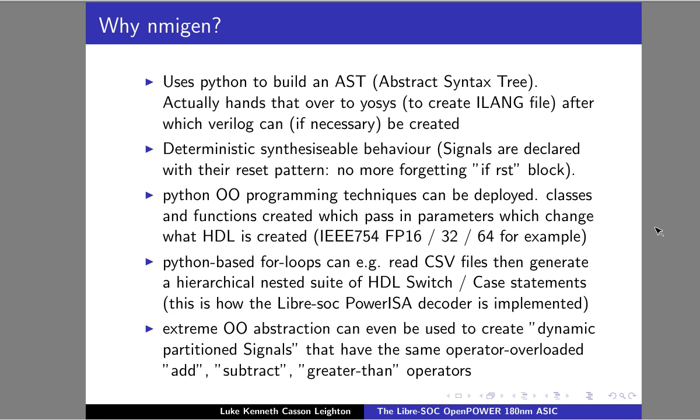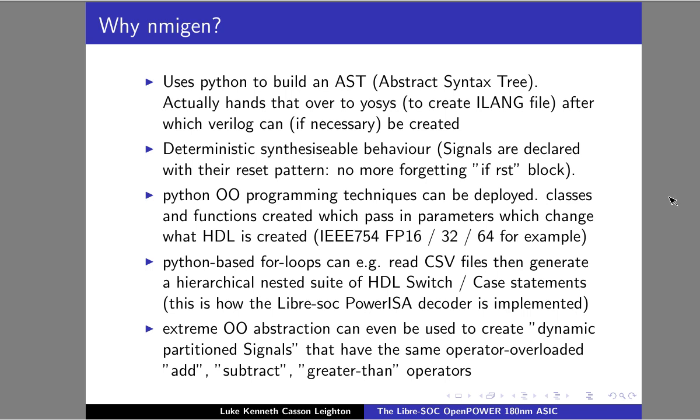To consider doing this in Verilog or VHDL would be frankly flat out insane. It's possible with Chisel 3, but again, Chisel 3 is not readable code by the majority of software engineers. You'd have to train them in the programming language first, and then train them in the HDL.